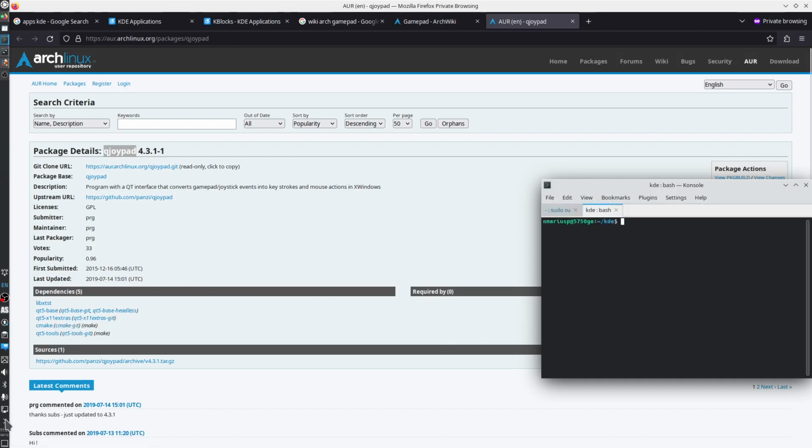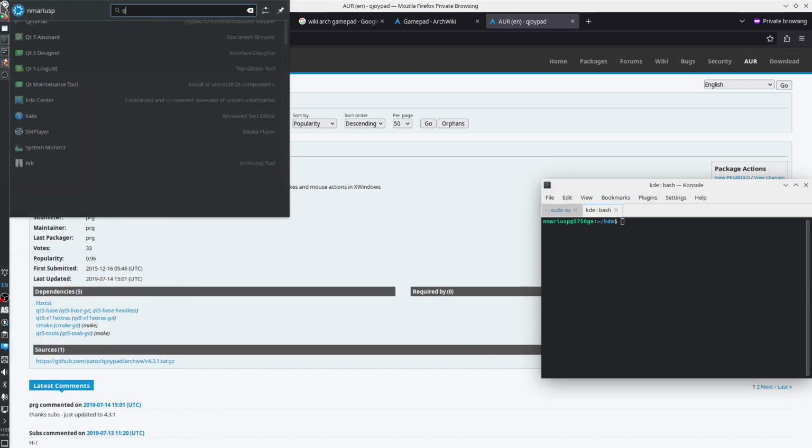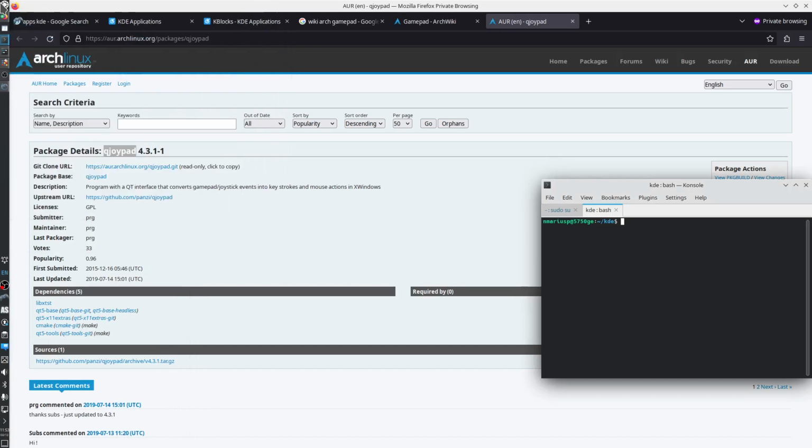How do we start it? We can start it from the start menu, hopefully. Okay, it doesn't show its main app, and it's minimized to the system tray by default. So this is where it is.